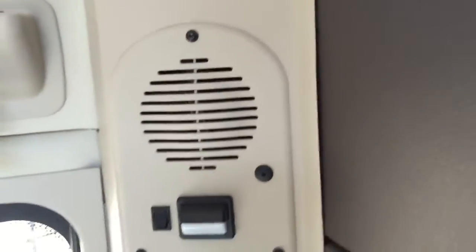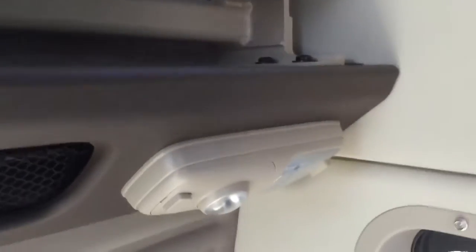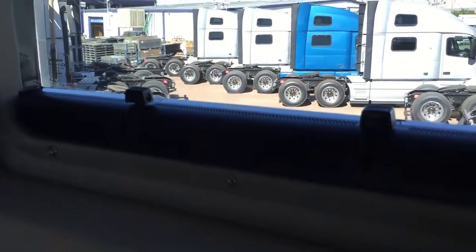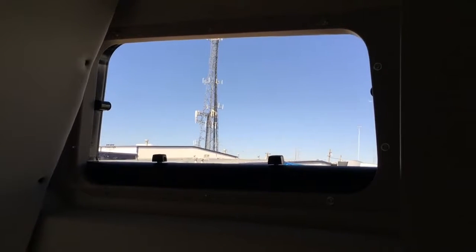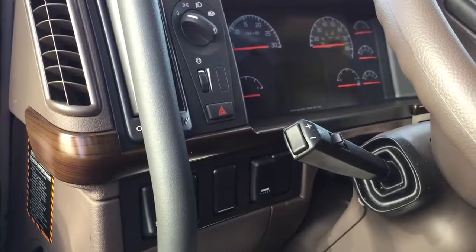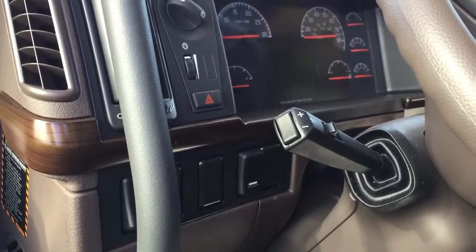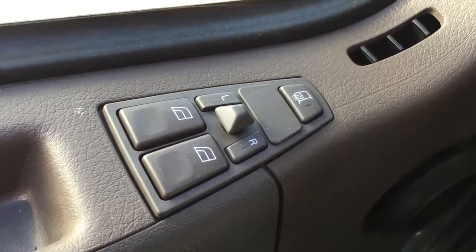A lot of controls they have. The typical light mounts. One thing that Volvo changed in about 2008 or 2009 was their windows. For up top, they have these little vents up top, so you can't open them anymore — you can just open up that little vent. But I like a window open. I've slept on my top bunk a few times and I like that breeze coming in, and you can't do that anymore. I will say that I like this color combination — the brown and the gray. It's really sharp. If you've driven a Volvo, you know that's pretty standard, that configuration right there on the window.